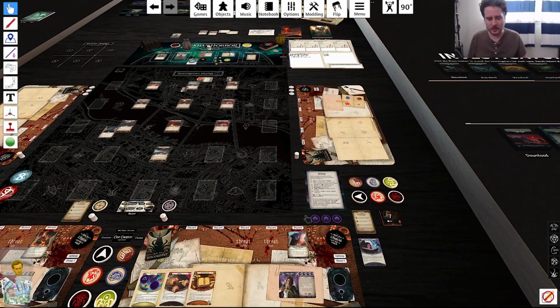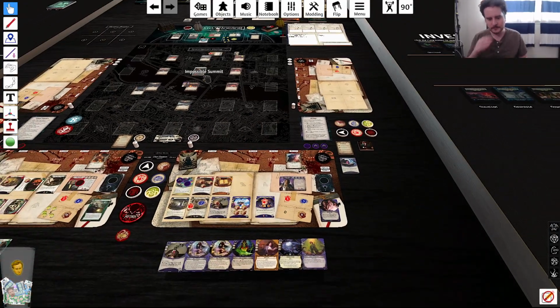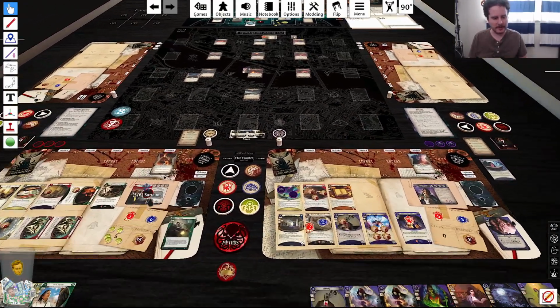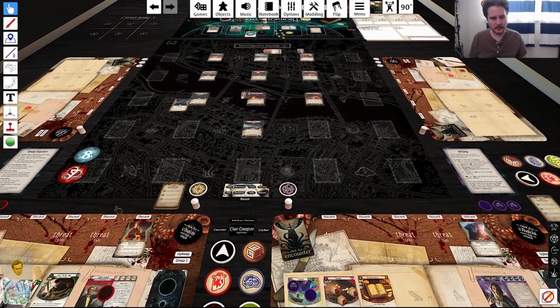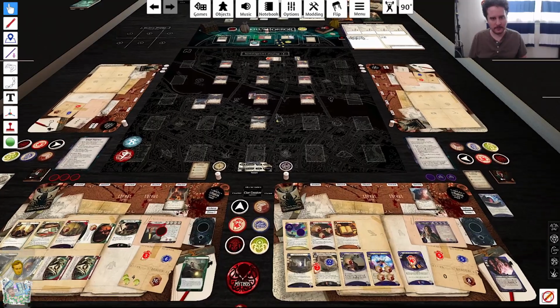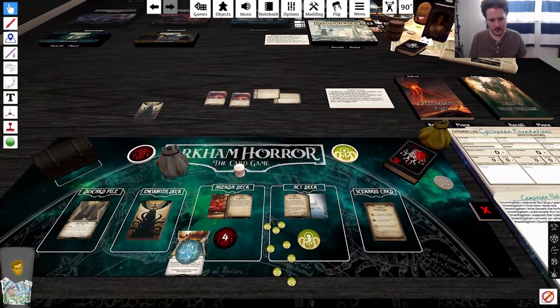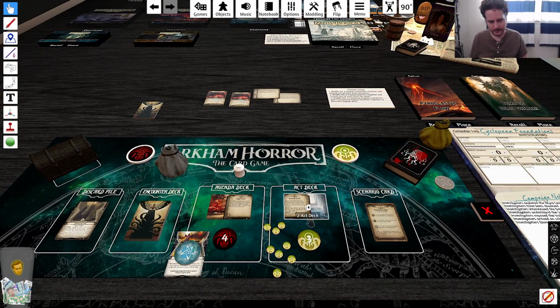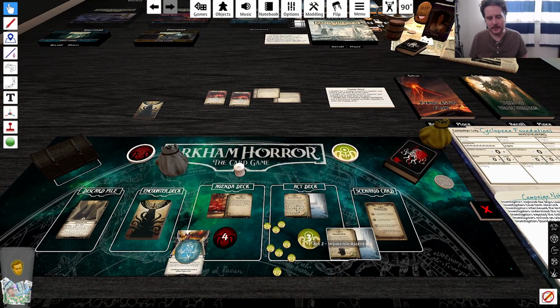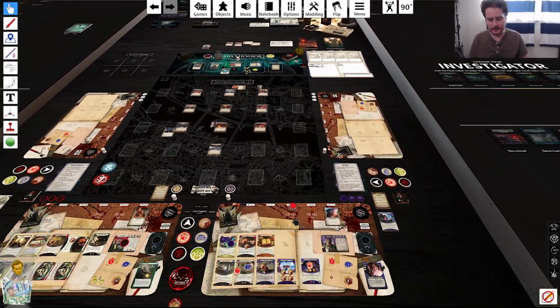All right, that was action 1. Action 2, we're going to move. We're shunted over here. We'll spend 2 of Bob's clues and move them up here. And that, I think, is 4 per. 1, 2, 3, 4, 5, 6, 7, 8. Yeah, we advance. Oh, at the end of the round. It's going to spawn a boss monster, probably.